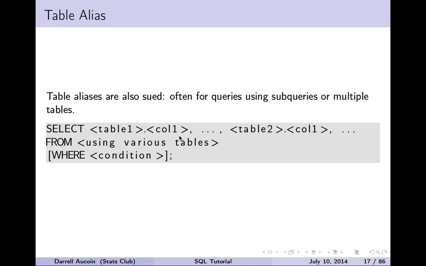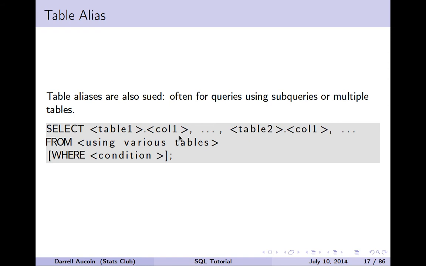Table aliases. We also could create aliases for tables. Yeah, I did this wrong, I think.